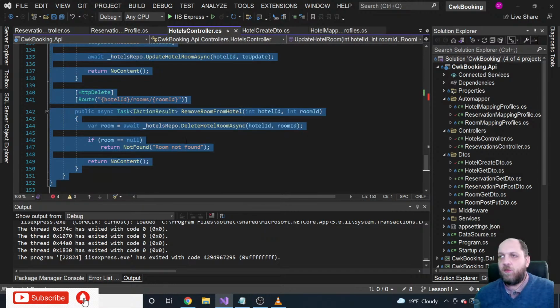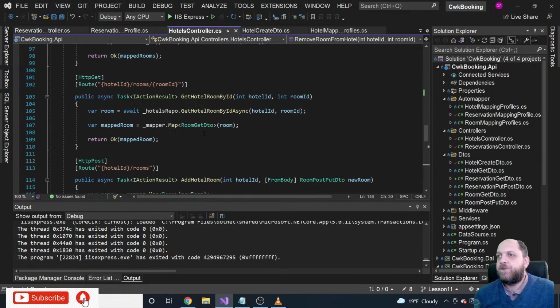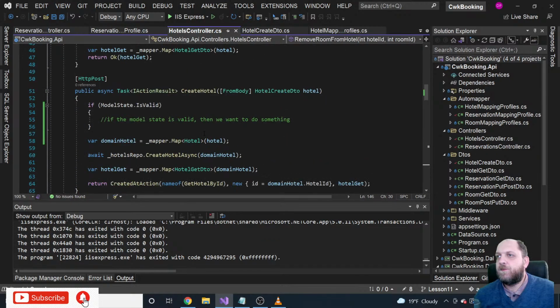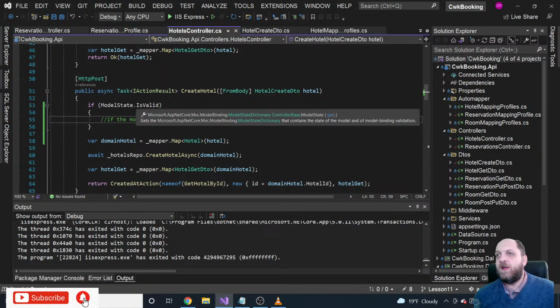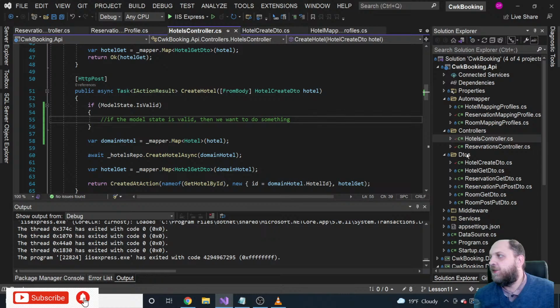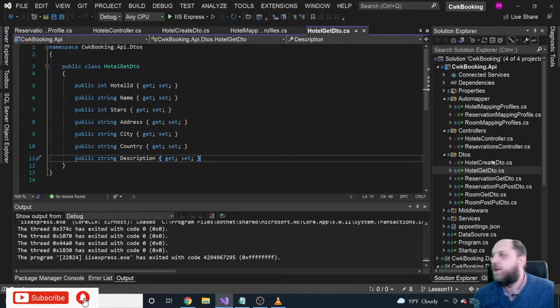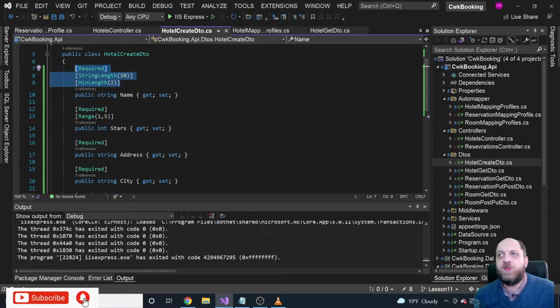Once again, remember, I just wanted to show you this because practically the only thing we need to do to have model validation in our API is decorating our DTO with the specific attributes that define what a valid hotel create DTO is.